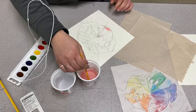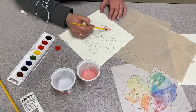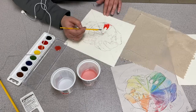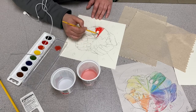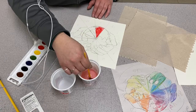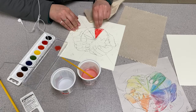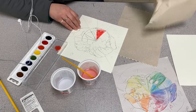Okay, I'm going to clean my brush back out. I'm going to grab my real red from here, and I'm going to very carefully, so it doesn't run everywhere, paint. We wanted to avoid that run. I'm going to paint my landmass. I'm going to take my paper towel and blot where I ran. Tissue, toilet paper, actual towel, it will stain, so don't use a towel Mom loves.